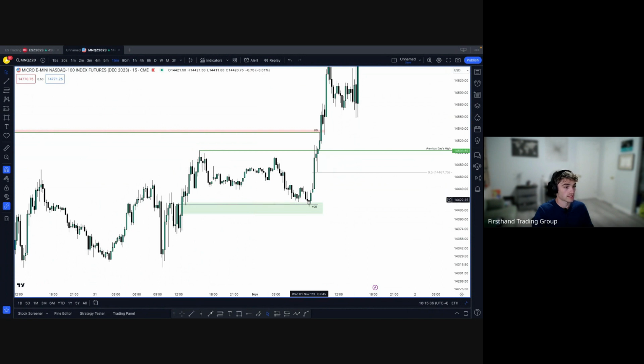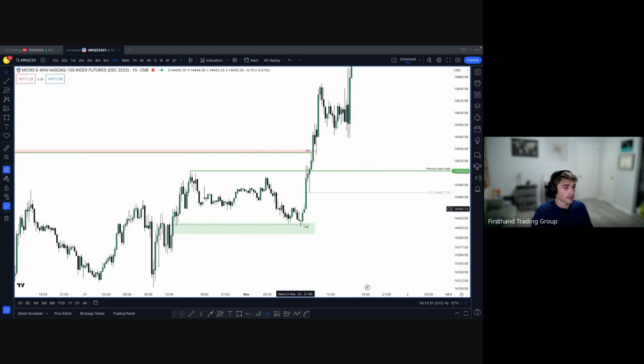So price trades back down into there in a discount of this dealing range, right? And the lows are run out. Again, doing a stop run into an inefficiency and setting up a model to trade higher up into the buy side, in line with the daily bias of trading higher, right?